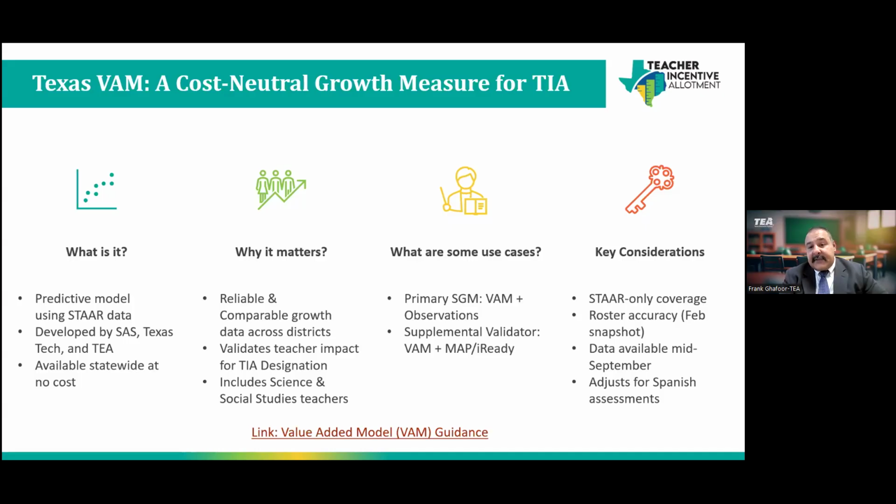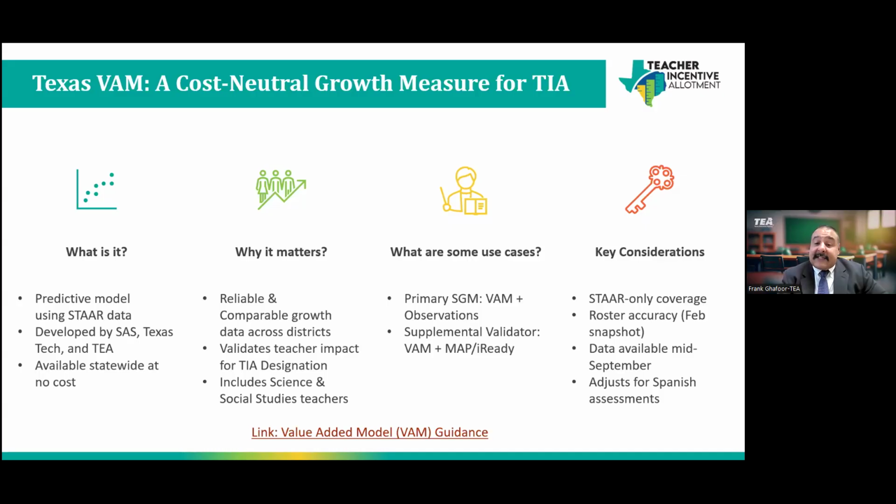Some key considerations for districts: sorry, SGM is student growth measure, my bad. So if you hear me say SGM, that definitely means student growth measure. With our key considerations, it is STAR-only coverage, like we said earlier. Only those STAR courses are covered. The roster accuracy is going to be based off the February snapshot date, which I won't get into much right now, but we have to base that on the February snapshot.